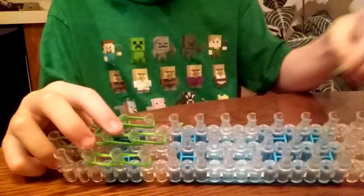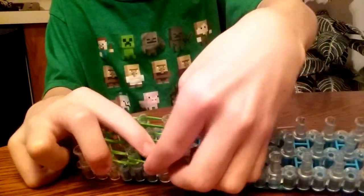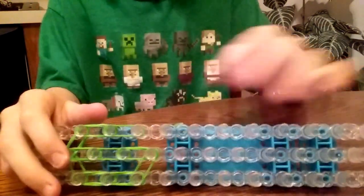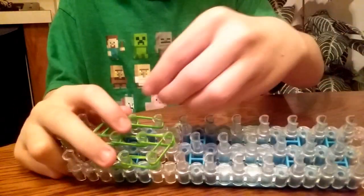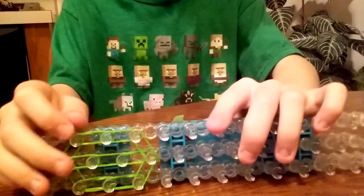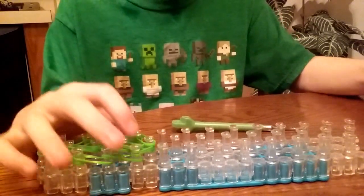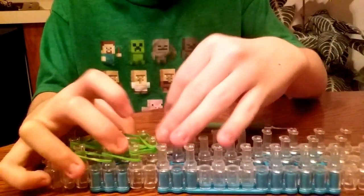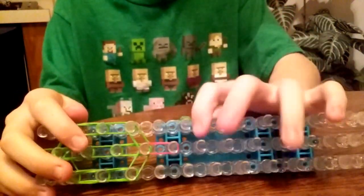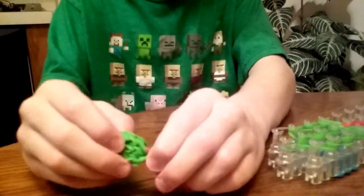And now we are going to go back in to the middle, like that, and do that for the other one, like that. And now we're going to grab our first 2 red bands and just go straight down. So it will look like that. And what we've done so far is this part with the leaf.